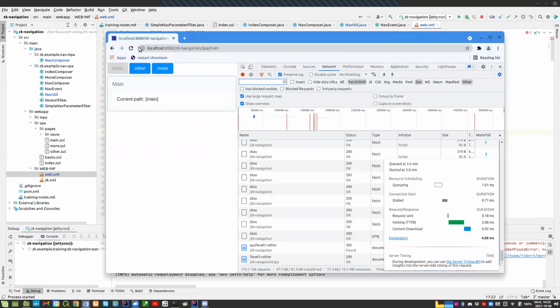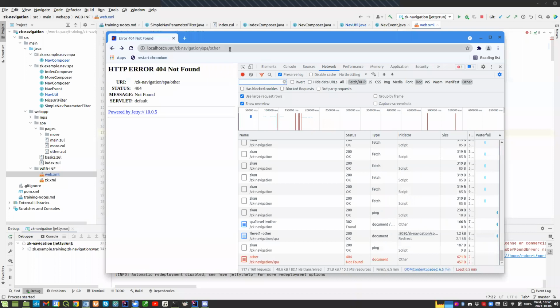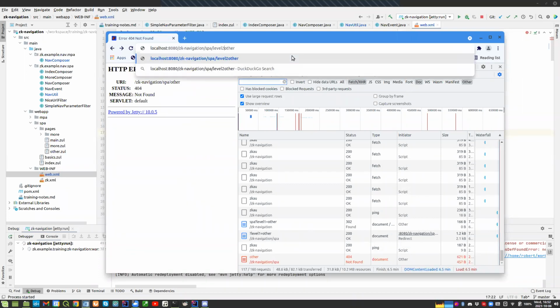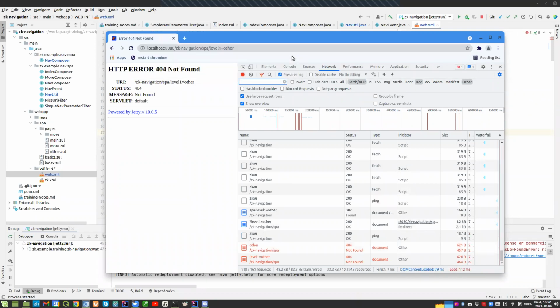So we just go here and now we use the thing level 1 equals other. Question mark. That's where you need to shout at me.